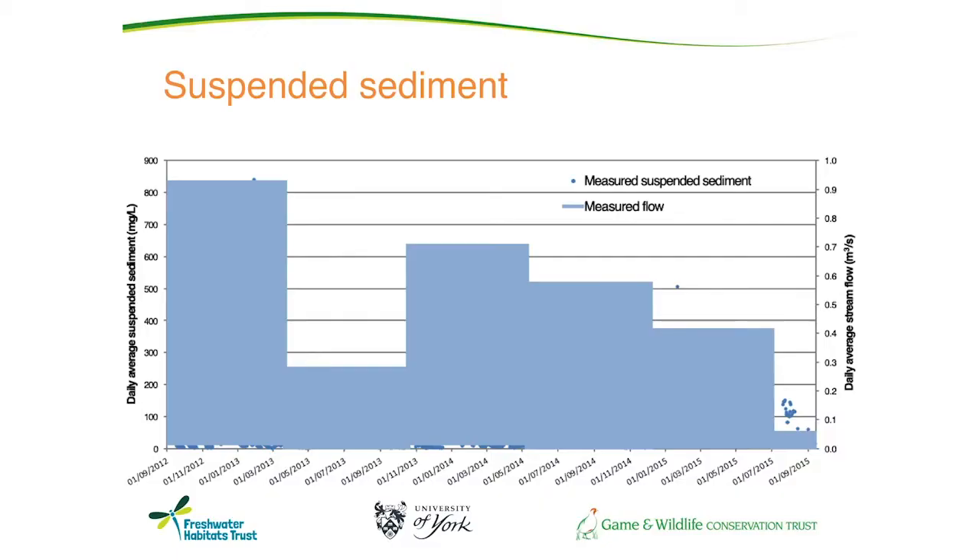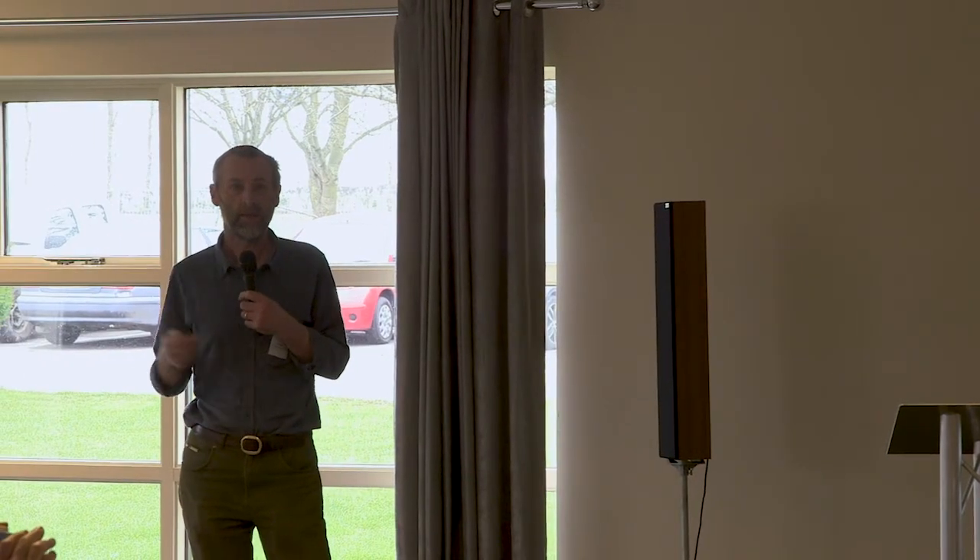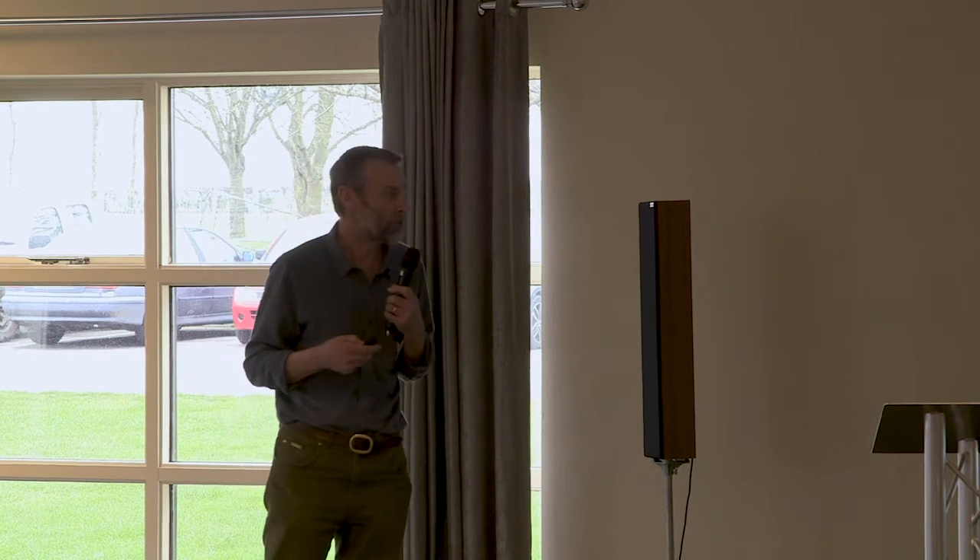This is an example of the suspended sediment and flow data from the base of the Ibrook headwater catchment. We can use these data to get a rough idea of how much soil is being lost — around about half a ton of soil per hectare per year from the agricultural area. That's a loss to the farmland with implications for future land management, and above all else it reflects poorly functioning soils, both in terms of water management and crop management.